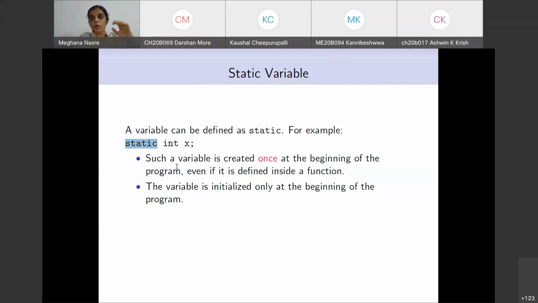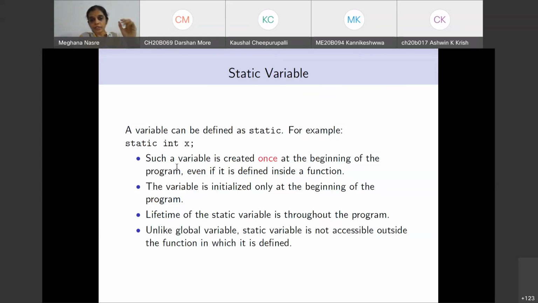So although it may be defined inside a function, it is initialized only once, and the lifetime of the static variable is throughout the program. However, the access control is the same as a local variable. If it has been defined inside a function, you cannot access it outside the function, or if defined inside a block, you cannot access it outside the block. However, it is available throughout the program.